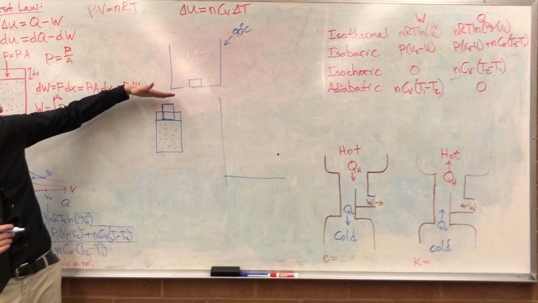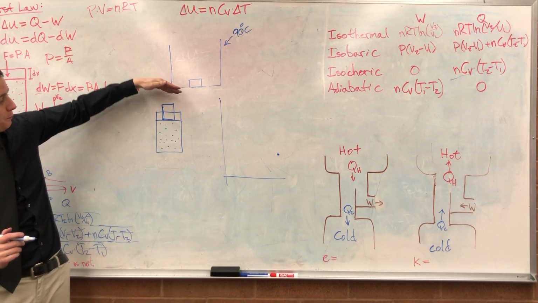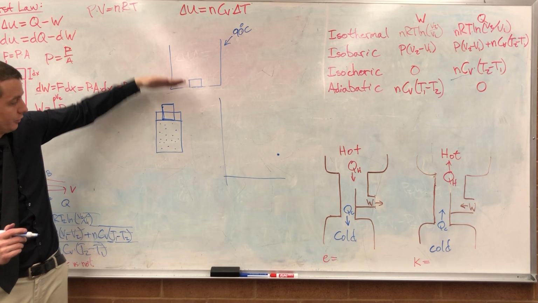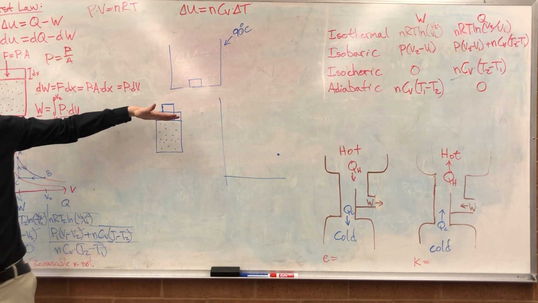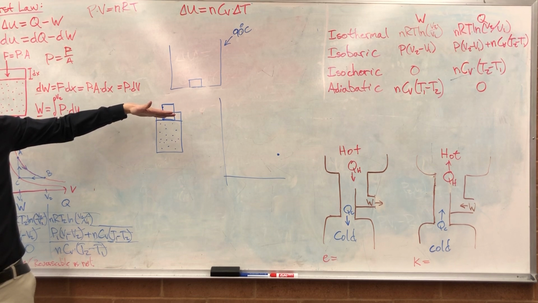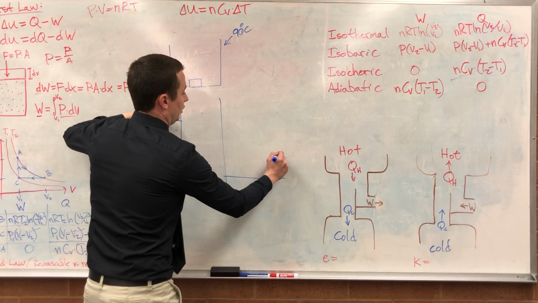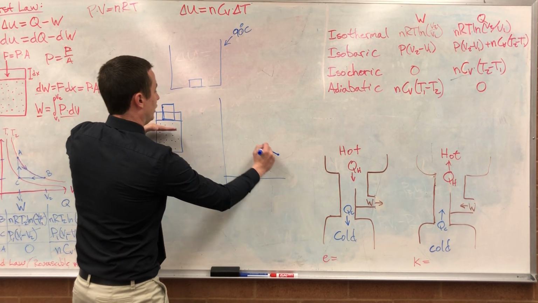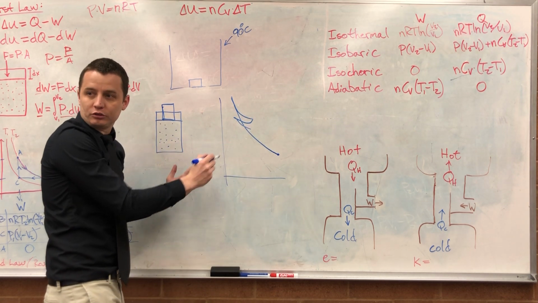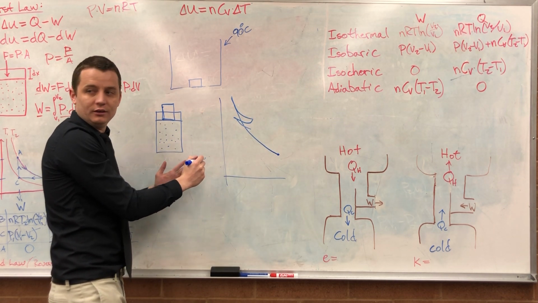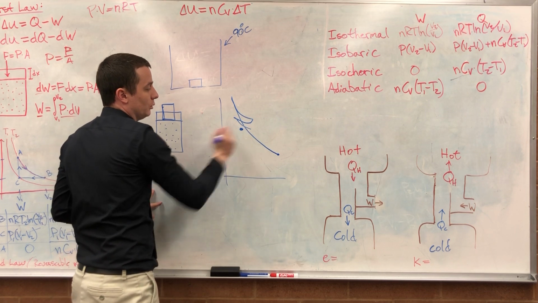It'll compress, but physically what's going to happen is that brick, when I drop it on there, is going to cause this whole thing to wiggle back and forth and slowly come to a nice equilibrium state. You see what I mean? At first, it's going to compress it a lot, so this thing's going to shoot up like this, and then bounce back something like that, and then scribble, scribble, scribble, until it finally settles down to some equilibrium state right there.